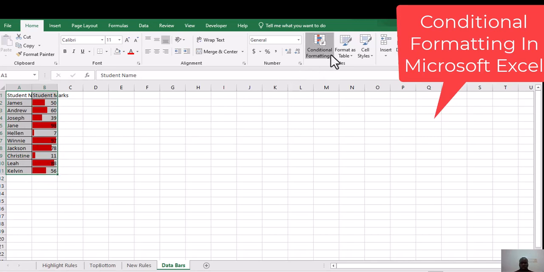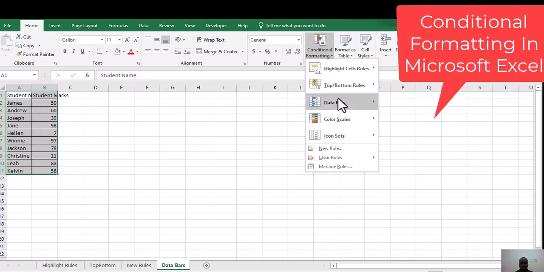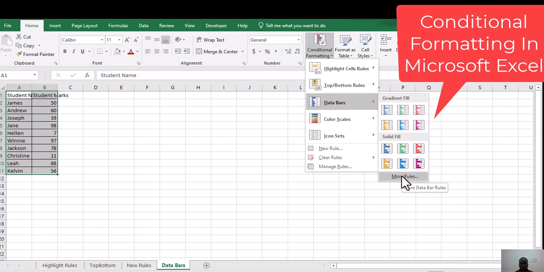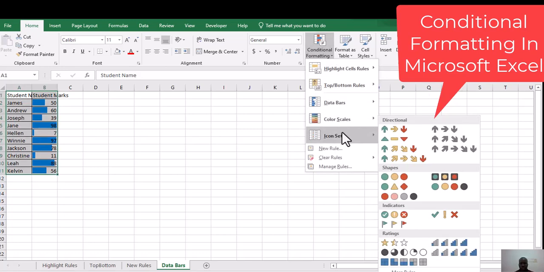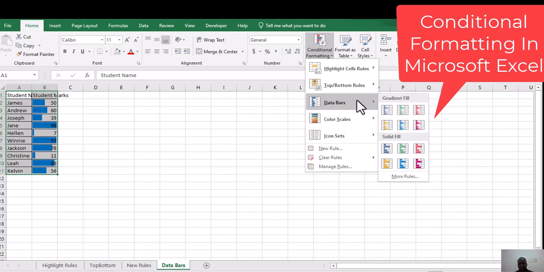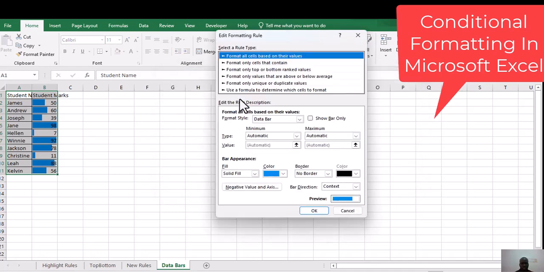So let me just go back to conditional formatting and clear rules. And then again, go to data bars, and this time I'm going to choose something else like that. And then I go to conditional formatting. This time, under conditional formatting, let me go to manage rules, or you can go to more rules, just the same as managing rules. Then you click edit. When you click edit, you'll go back to where we were last time. So here you can format cells based on other criteria that we looked at in the previous videos about the new rules, where you can format your data based on meeting some particular rules.